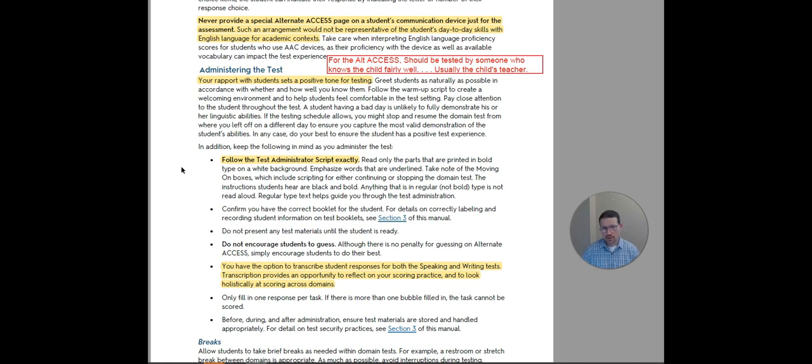If it's not the child's teacher, someone who works very closely with that child will be more in tune to the way that child communicates, and that will help you more accurately score the response you're getting from the child.